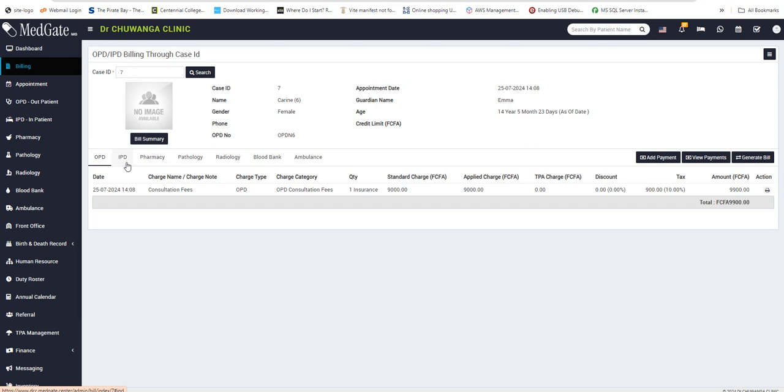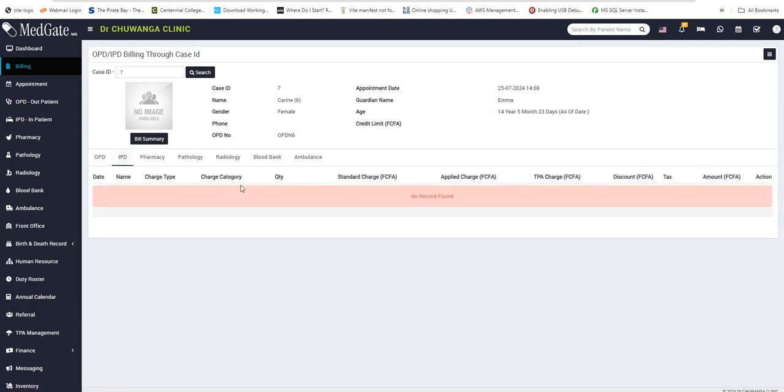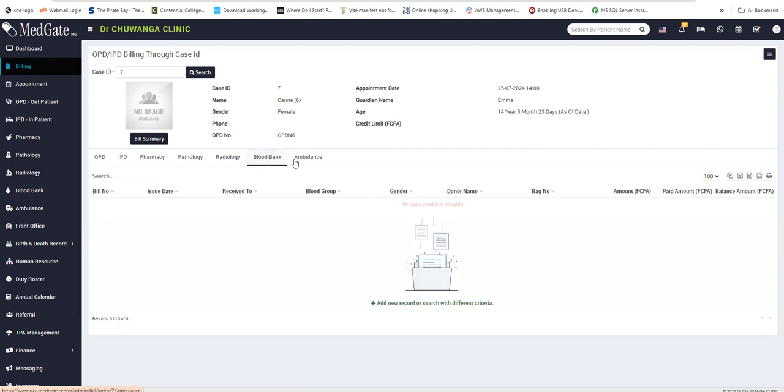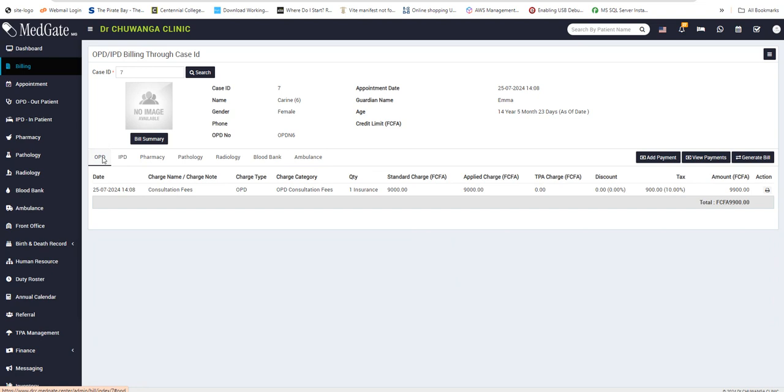So you will see for OPD, this is what this patient has consumed. Luckily the patient paid all, so there is no charge. For IPD, the IPD results will show here. Pharmacy, what they spent, will show here, and pathology, everything will show under here. And the same for radiology. If they had done any radiology test, everything that they've consumed in the hospital will show, just like we have for OPD.